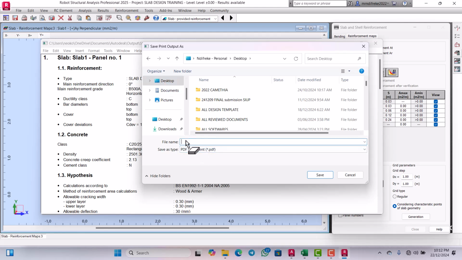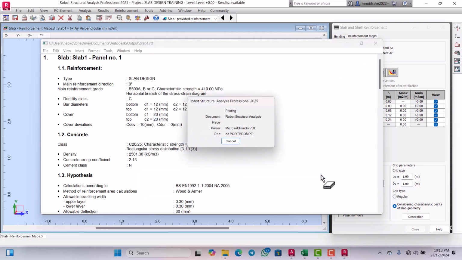I can say Robot slab design 2. Robot slab design 2. I'll click on save.